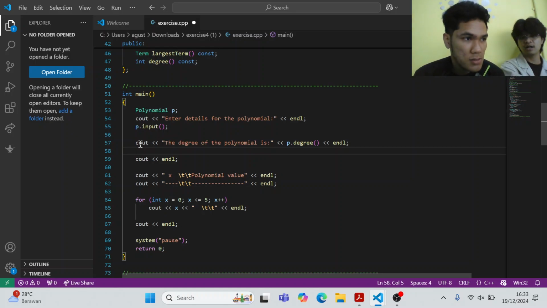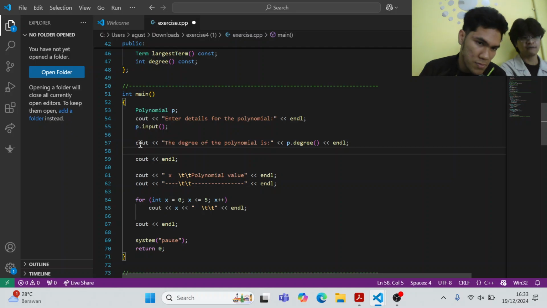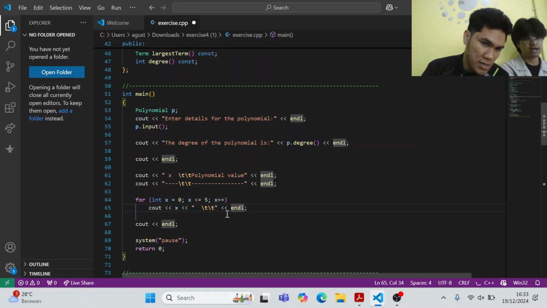Because it will not calculate anything, right? Okay. So what we want is for the loop, the x, to calculate our coefficient and also our exponent. So inside the loop, beside the t, here, we're just going to summon the function evaluate.